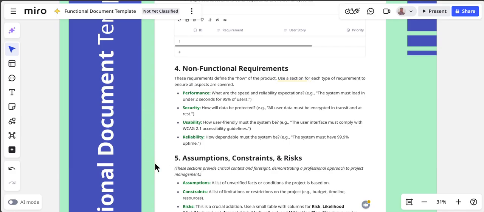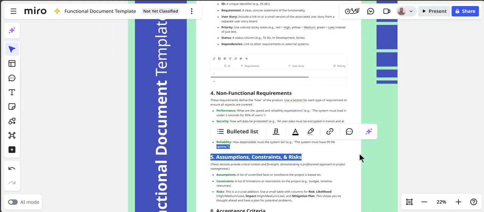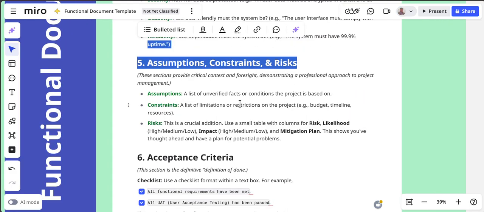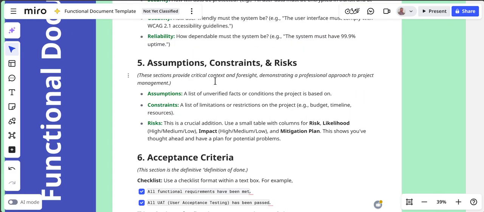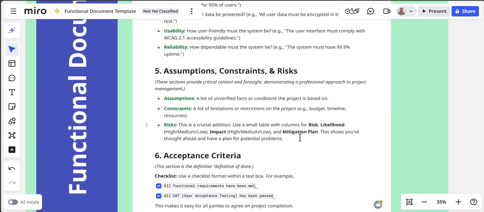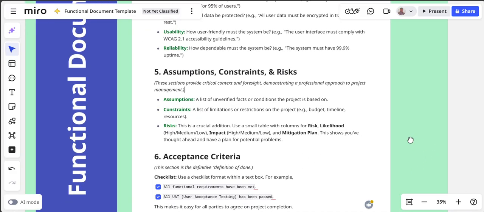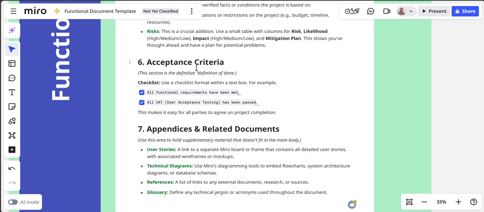Now the fifth section belongs to assumptions, constraints, and risks. Under this section, there are three subsections relating to assumptions, constraints, and risks. Then the sixth section belongs to acceptance criteria, and it is represented in the form of a checklist.